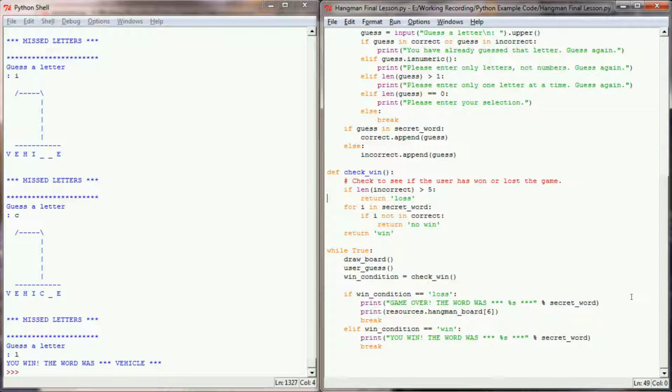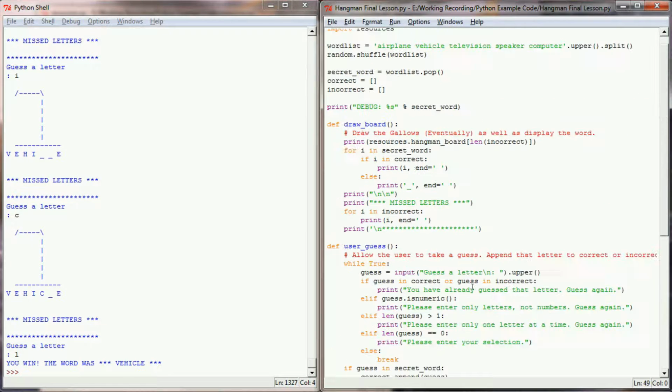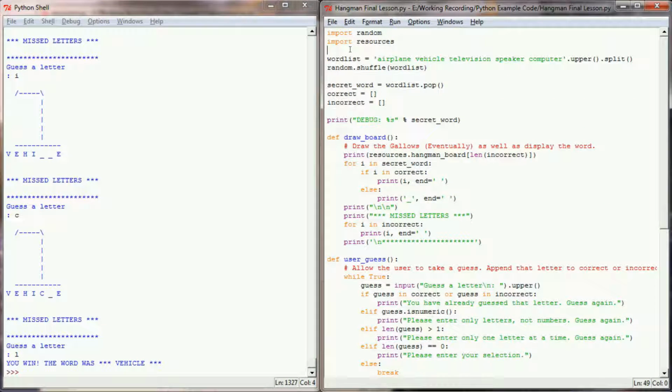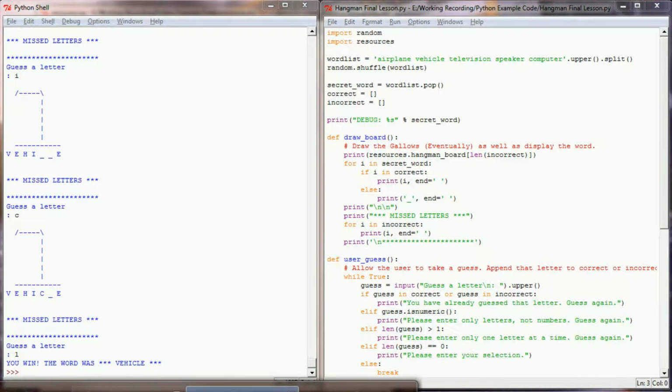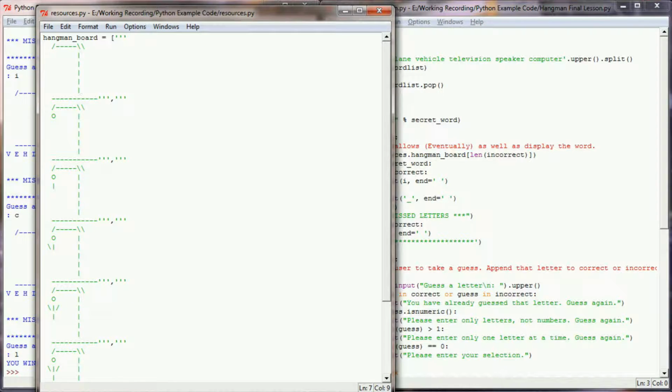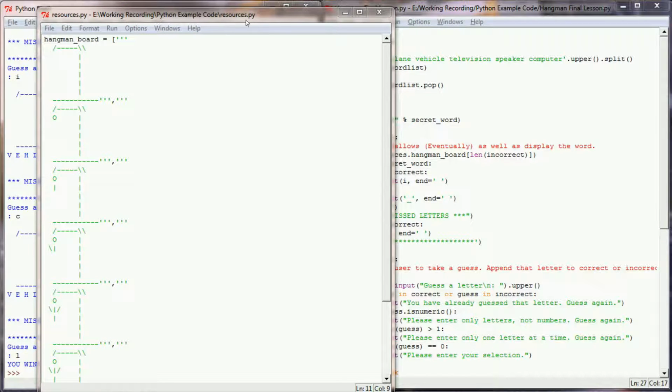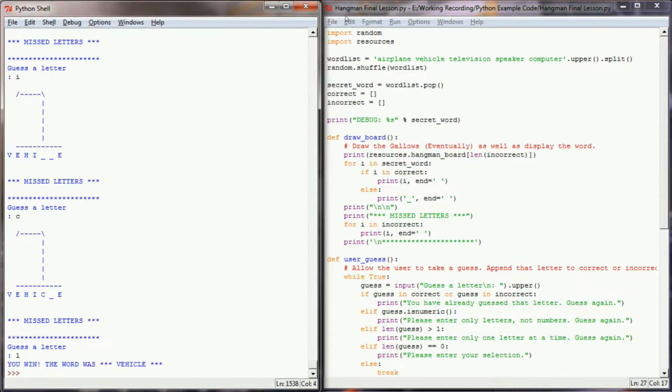So with that little change right there, we have taken that huge block of code that was really kind of ugly and moved it over to a new Python file called resources. So I don't need this resources file here anymore, so let's go ahead and minimize that. Eventually, I would want to move this word list file over there. The goal would be to have hundreds or thousands of words that the program could pick from, and I wouldn't want that cluttering up this program, but again, you probably know enough to do that right now.